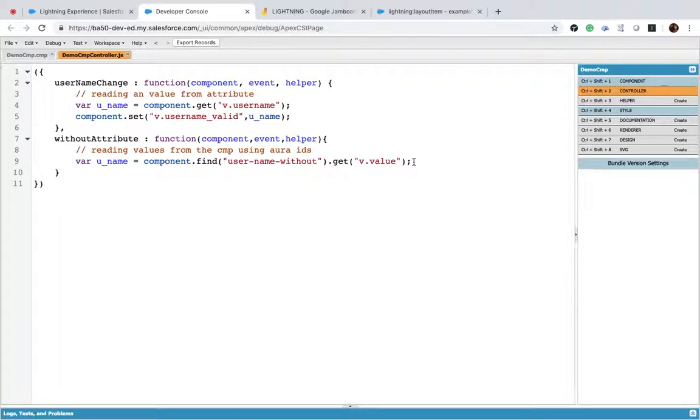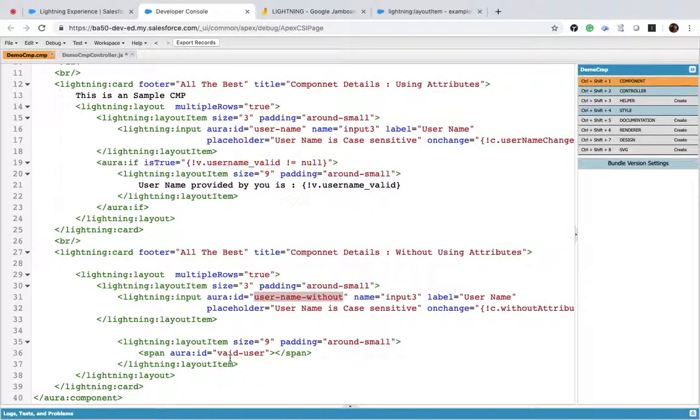Input field, yeah. How to set a value? Component dot find. We need to write find first again. How to find? Here, valid user.